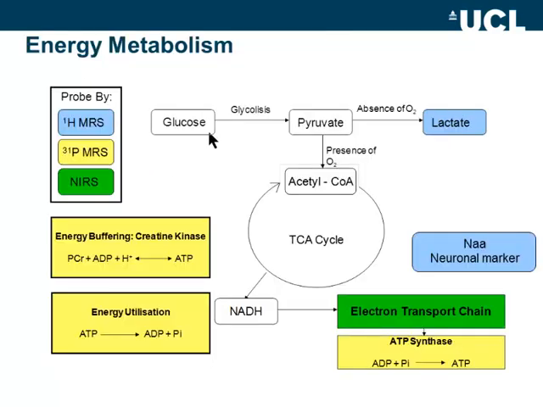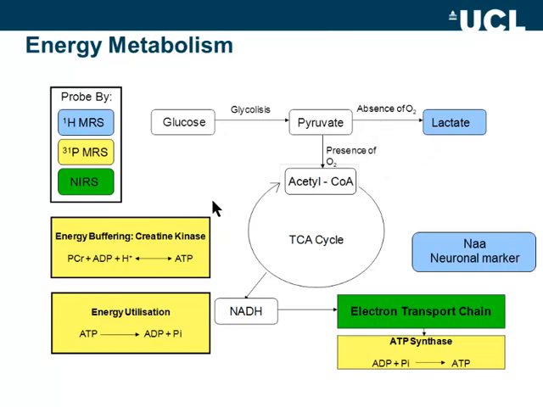And so one of these biomarkers has to do with energy metabolism. This is a very simplified cartoon of energy metabolism. If you have glucose, it gets through glycolysis and is transformed into pyruvate. If you don't have a lot of oxygen around, pyruvate dehydrogenase will transform it into lactate. That's one way of getting energy in the cells once you deprive them of oxygen, which is the basic pathologic event in HIE.